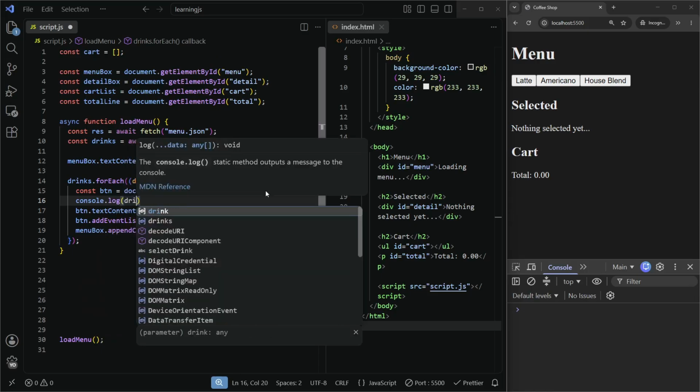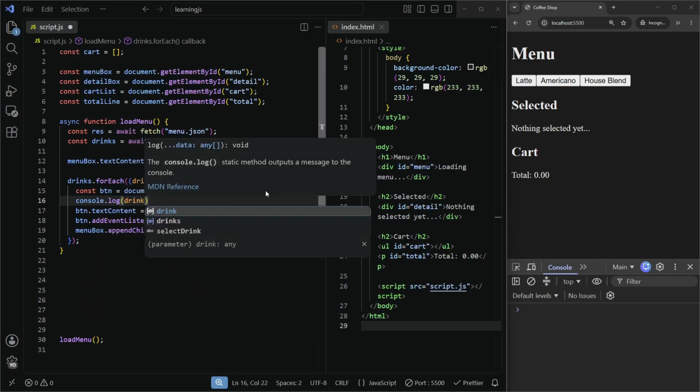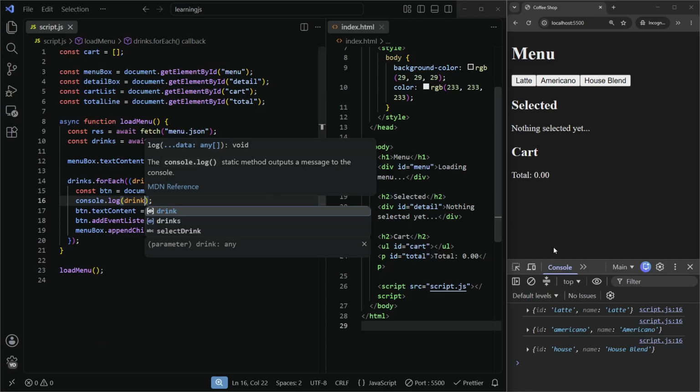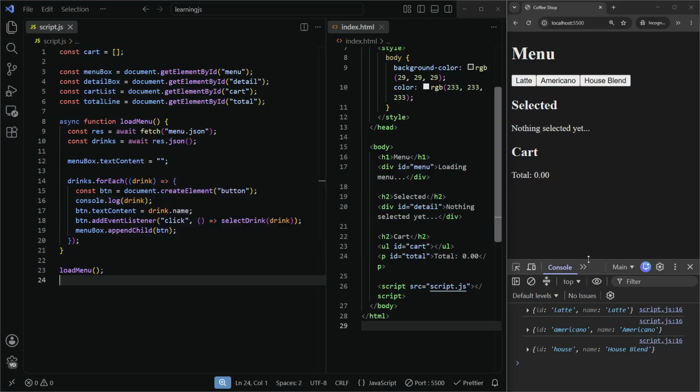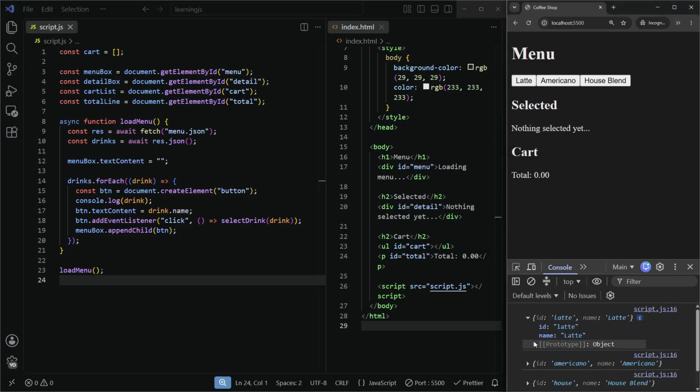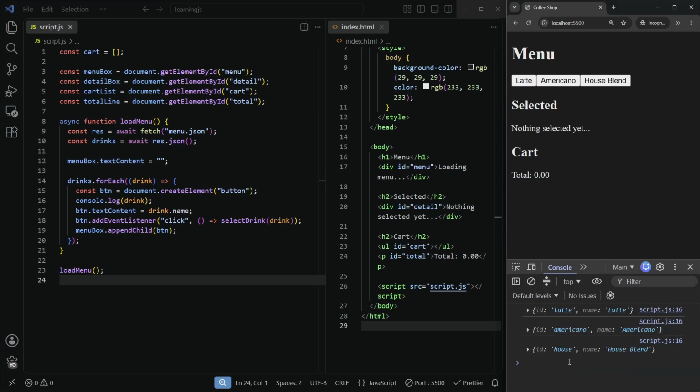Console.log the drink. And here, it console.logged it 3 times because it created 3 buttons, one with each of the objects. ID latte, name latte. All right.